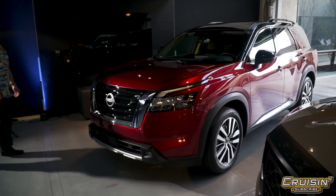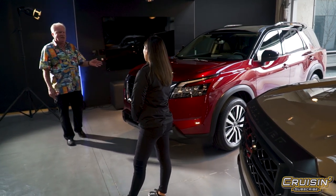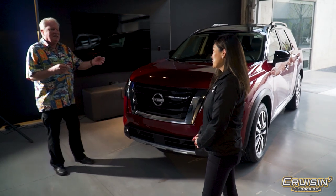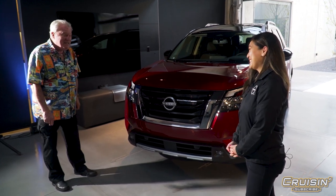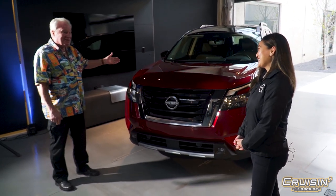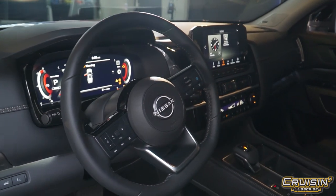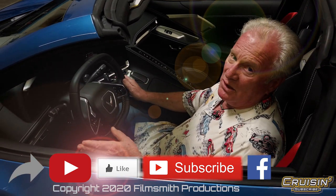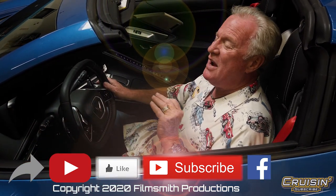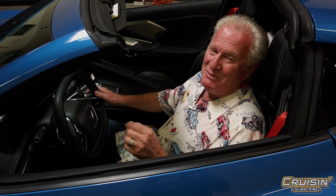People can actually get online and build their new Nissan — everything is right there. The exterior comes with 15 color combinations, including two-tone options which are new, making it very customizable to suit your personality. Don't forget to tune into Cruising — stay online with us, get subscriptions so you'll be alerted every time we come up with something new. You have no idea what we're gonna do next — and you know what, neither do we, because we're cruising.